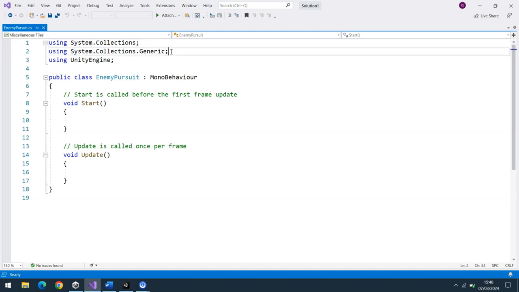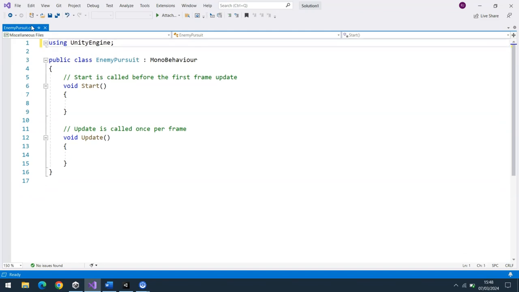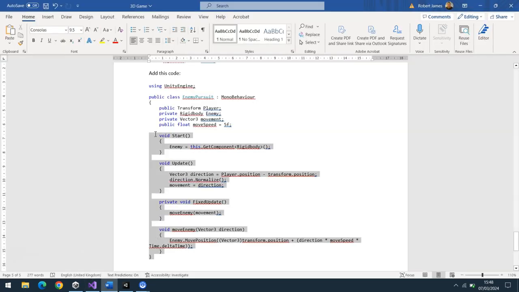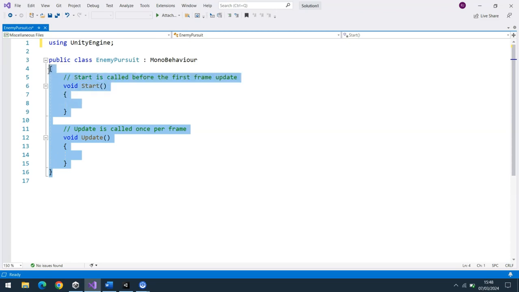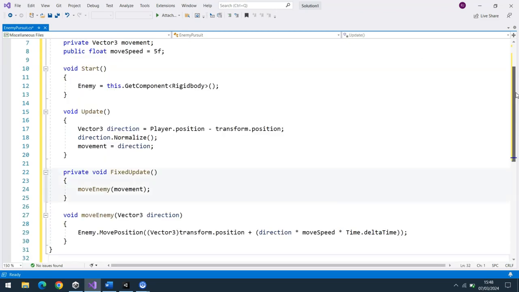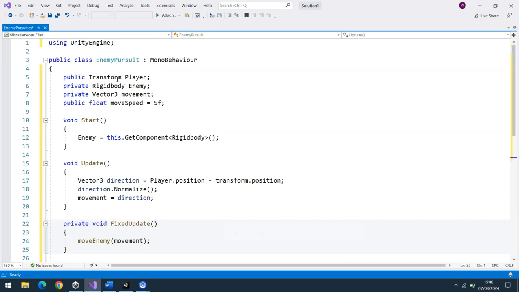And there it is. I don't actually need those top two lines there, so I'm just going to remove them to make it a bit more efficient. And all I'm going to do is copy these lines of code and paste them in place of these lines of code here. What this basically does, if I scroll back to the top, is identify what the player is. It will identify what our enemy is because we've just added that rigid body to it. This is the movement, so basically that defines in which direction the enemy will move in order to chase us, and that's the speed it will move at as well.